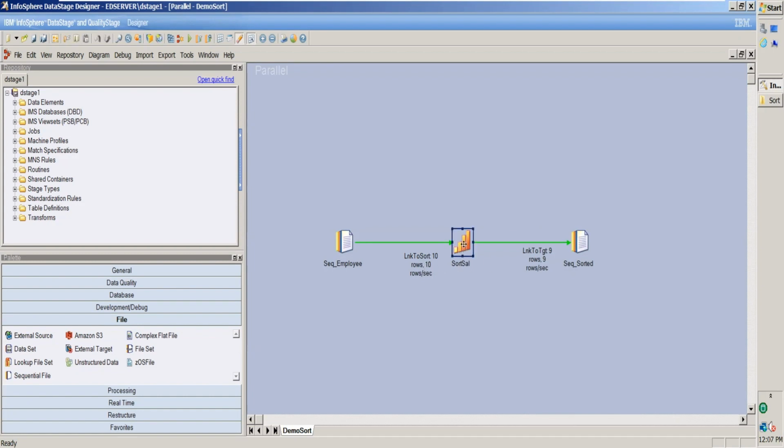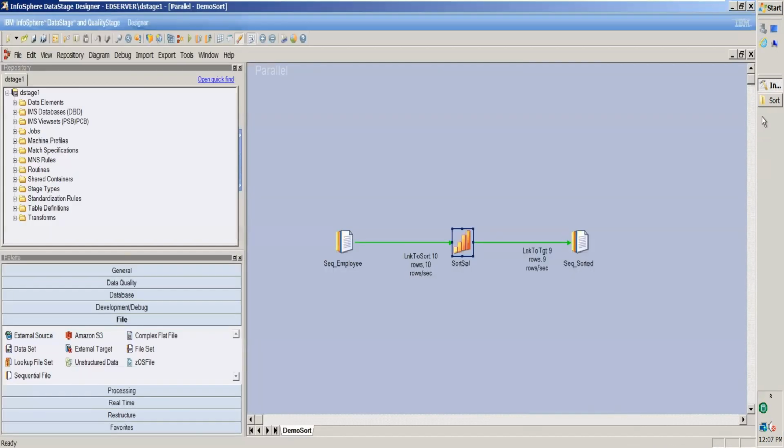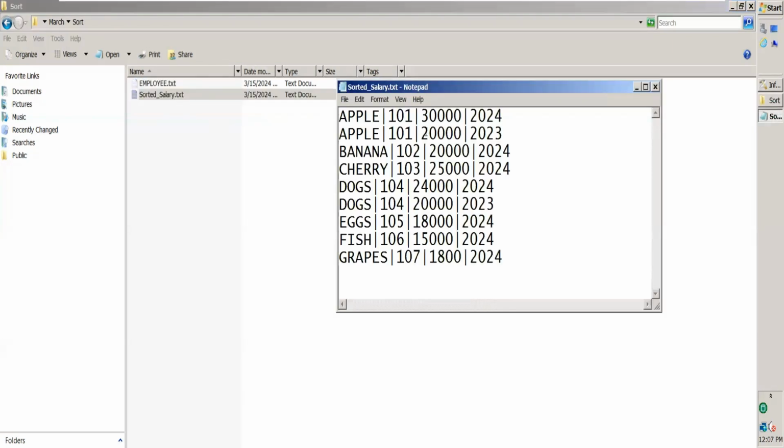So how the sort stage is considering a record as a duplicate is, if each and every column has the same value, then only it is treating that record as a duplicate record. That's the reason in the previous run, even though we kept allow duplicates as false, that has not removed any duplicate records, but it is taking everything.